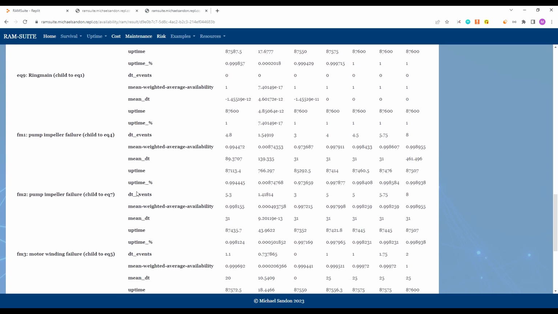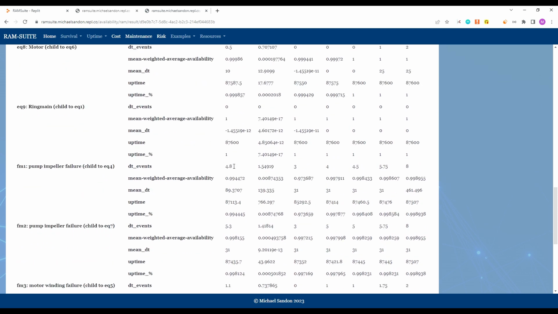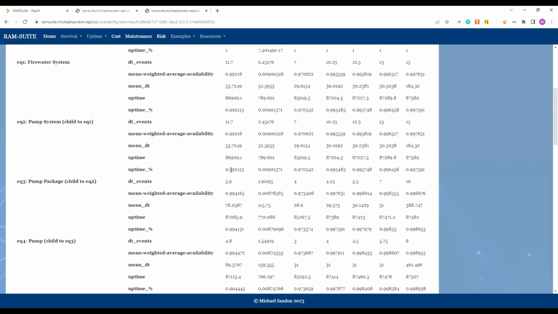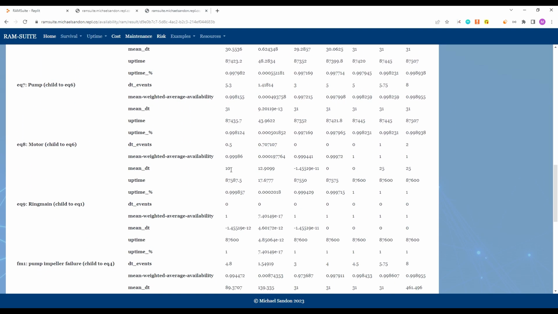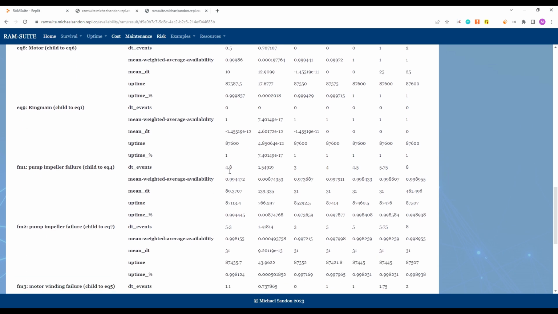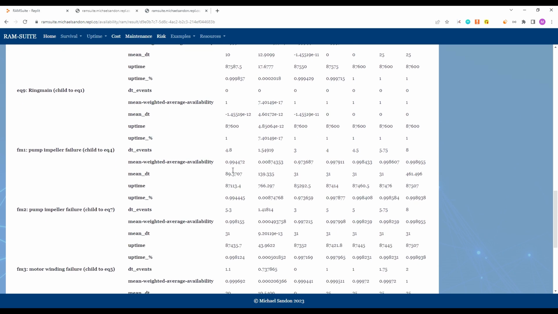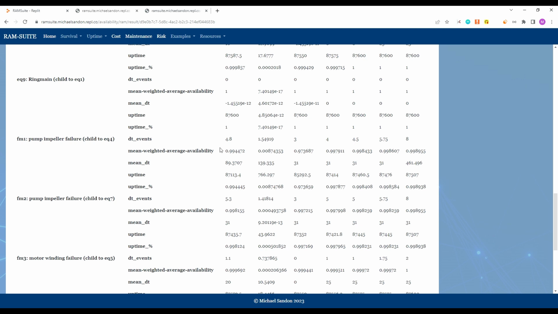Right, so I've got 4.8 downtime events per simulation on average. So it could be the frequency of events that's causing a higher loss attributed to those nodes.